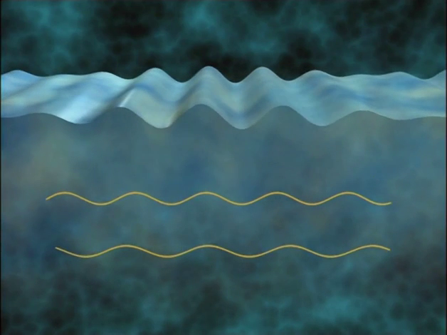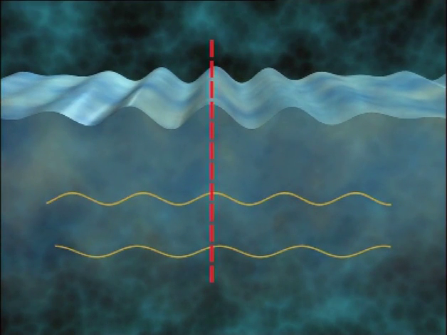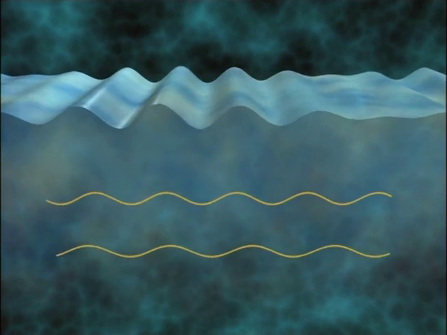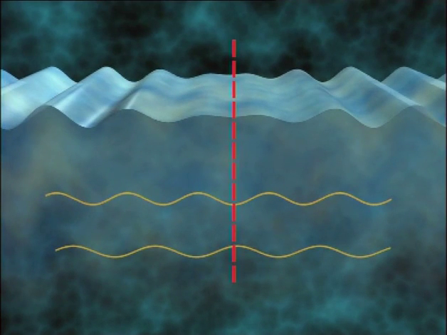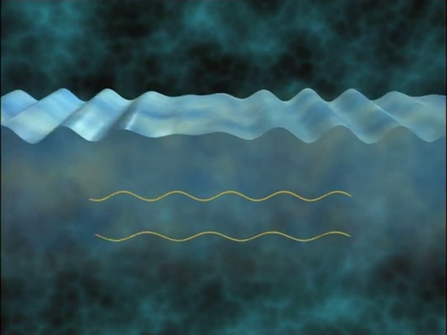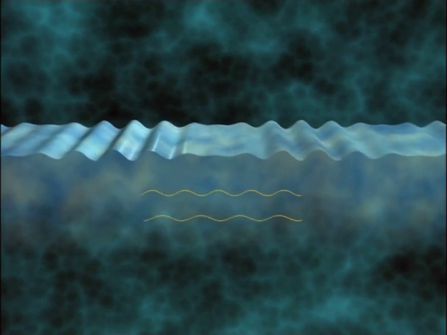Where the crests of the wave are in step, they combine to create a crest that's twice as high. When a crest and a trough combine, they annul each other. The combination of the two waves results in packets or groups of waves made up of waves of different amplitude.